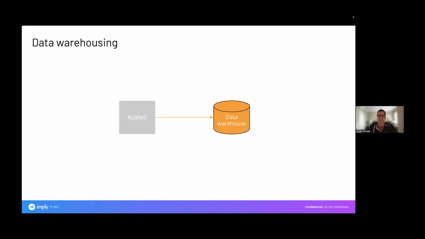But when this happened, the architects at the time decided, well, we need to separate these workloads, right? So let's take the analytic workload out of the transactional systems, and we started doing the separation of OLTP and OLAP, online transaction processing and online analytic processing. Examples of these are Teradata, Oracle, Netezza. These data warehouses were platforms that were scalable. They weren't cheap to scale, but they were scalable.